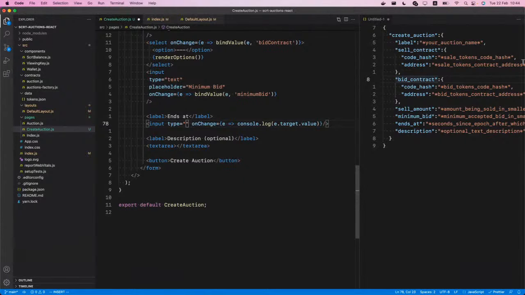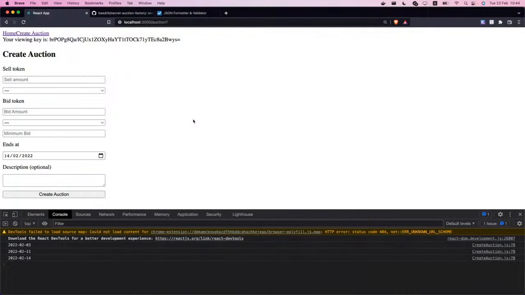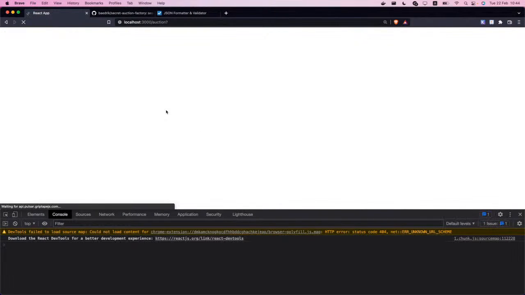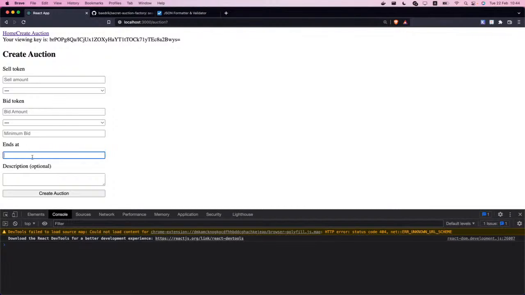Let me see if datetime is what we're looking for. It doesn't seem to be working.